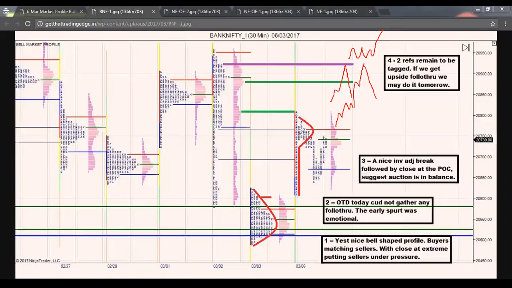We have a clearly higher placed volume, but the volume is not good, neither on Bank Nifty nor Nifty. So I don't know whether this up move is really a strong up move or not. But this does not mean it will not continue. Even in Nifty, I expect higher prices. I expect the auction to repair these anomalies. And once these are repaired, the sellers might push the auction down again. So that is what I expect for Bank Nifty.